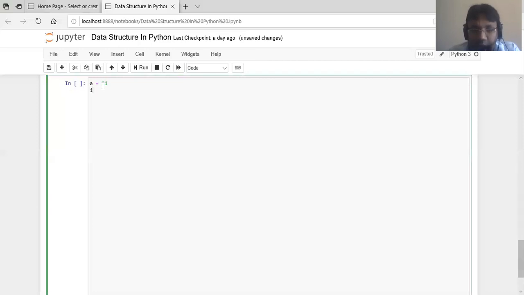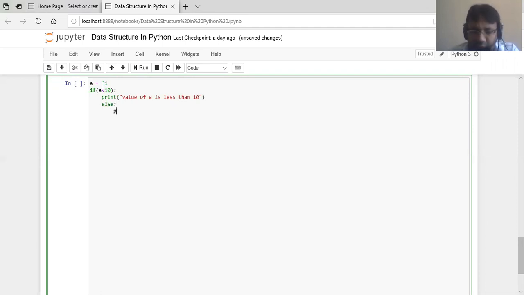and we put the if clause over here. If, as a keyword, a is less than 10, so we put this colon over here and then print, suppose that the value of a is lesser than 10. So we have this statement, value of a is less than 10, and if this condition is true, then the if clause will run, otherwise the else clause will run.